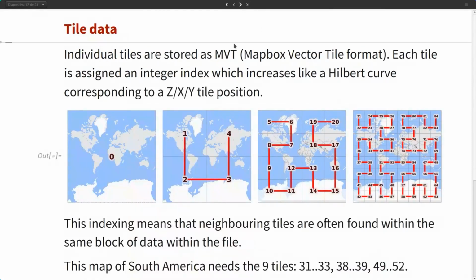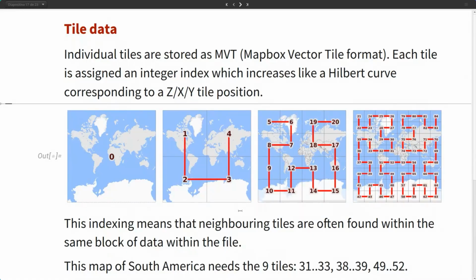Then what is more interesting here is how the tiles are stored. The individual tiles are actually MVTs, which are the Mapbox Vector Tile format, and they get an index which increases like a Hilbert curve. So, for example, for zoom 0, we have only one tile, that's the index 0.